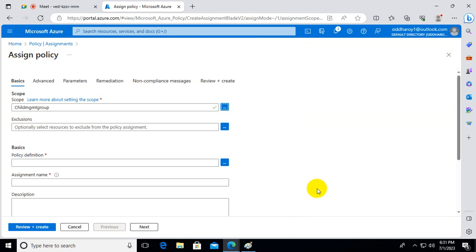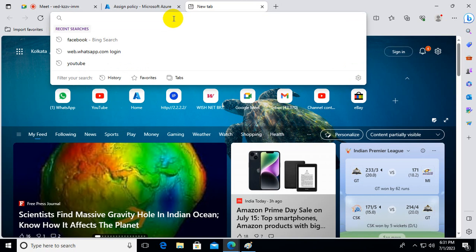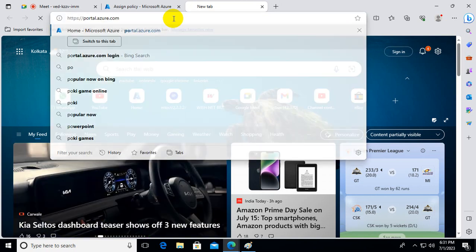Select exclusion. If you want to exclude, you can, but right now I do not have any resource groups. So let's do one thing: go to the portal again and create a resource group. I am creating two resource groups.